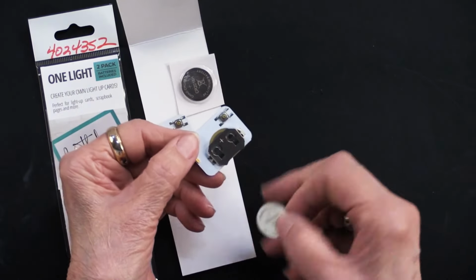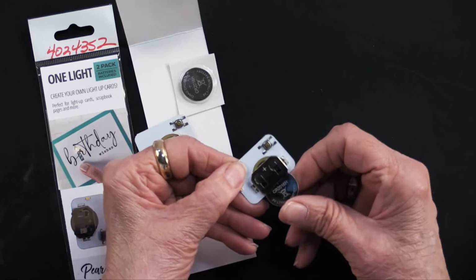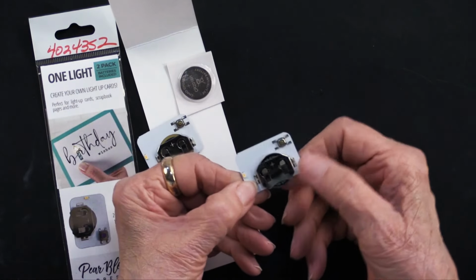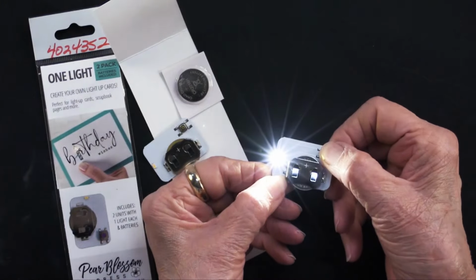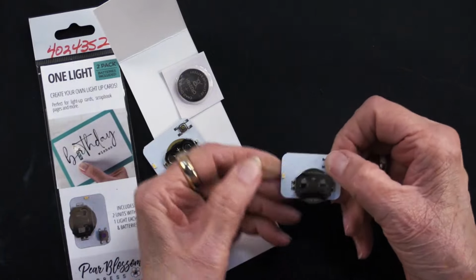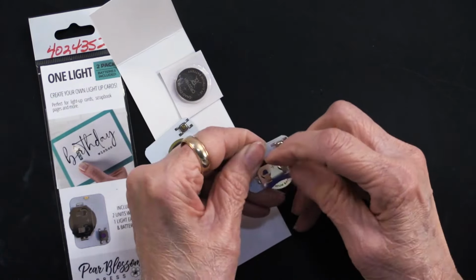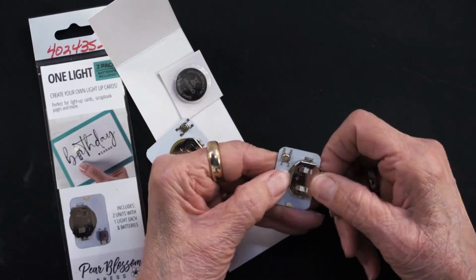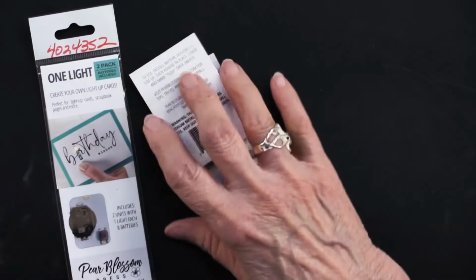All you do, which I absolutely love the simplicity, is you just slip this in, push it until it slides all the way in. And then this button, okay, you ready? There you go. Does that work or not? Very fun. Now, if you want to push it out, you just do that. And I usually get a pokey tool or scissors or something if I need an extra push. So that's all you do.